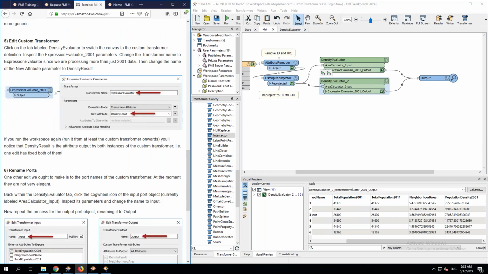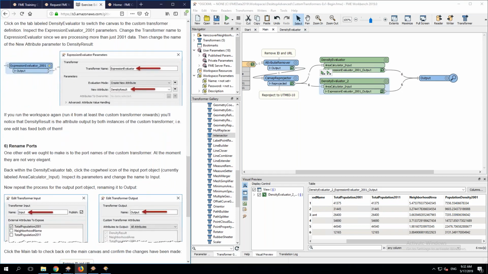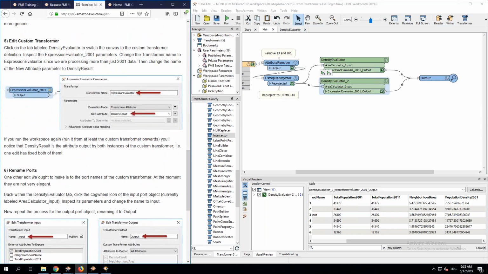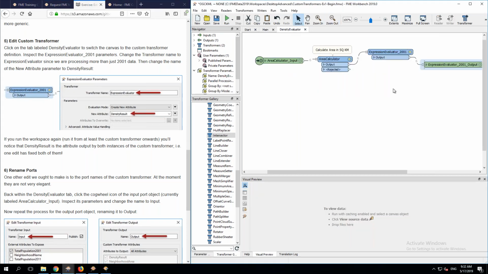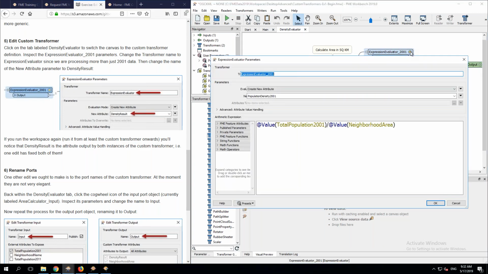So let's fix a few of those problems, and we'll also fix up the ports as well, because the port names are a bit too long as well. So we click on the tab to go back to the custom transformer, and we'll look at the definition here. And all we're going to do is look at the expression evaluator. We're going to click in there, look at what that transformer does, and we're going to change the result, the new attribute, from being population density 2001.